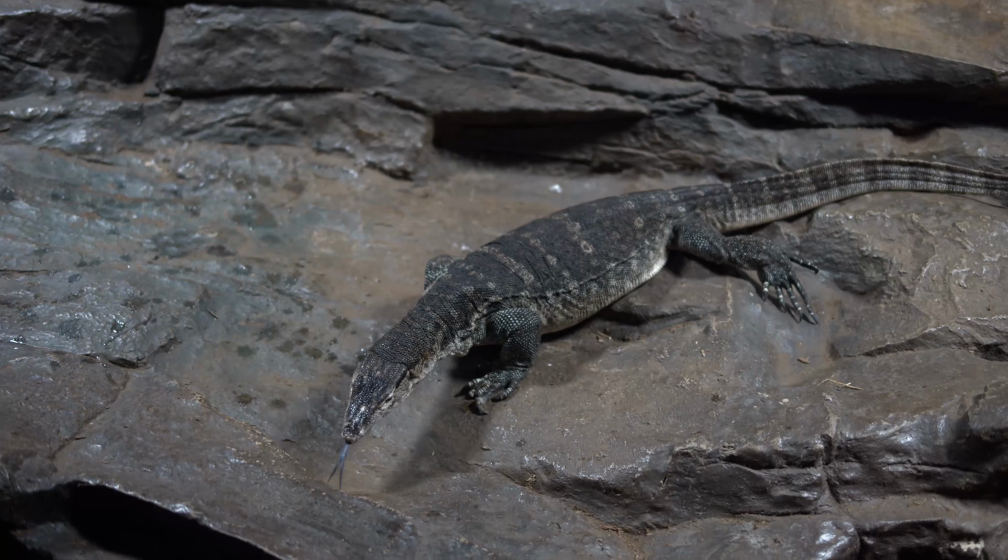So the one we just had born here is gonna look like this one when it grows up? Yeah, it'll probably look a little bit cleaner. You can see she's got dirt all over her, but yeah, real nice black and white. Like I was saying, that Axanthic gene removes the yellow coloration, so you're left with a black and white animal. Just really cool contrast on them, especially if they're not covered in dirt.